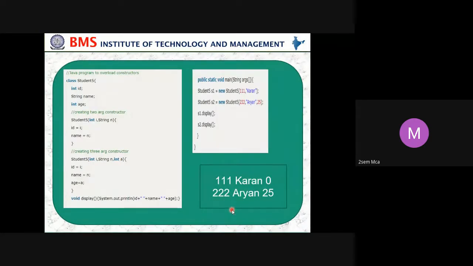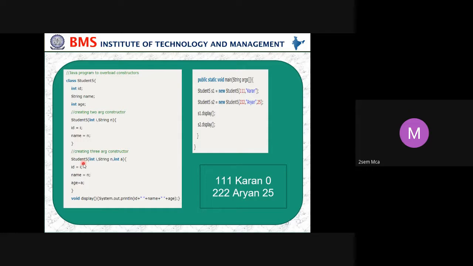So here in constructor overloading, class Student5, int id, the variable id, String name, and int age that we are passing. Then the constructor we are creating takes two arguments: one of data type integer, another of data type string. So i is taking the id, n is taking the name.